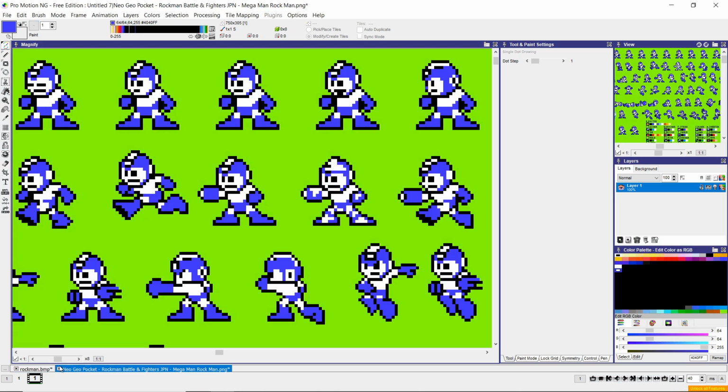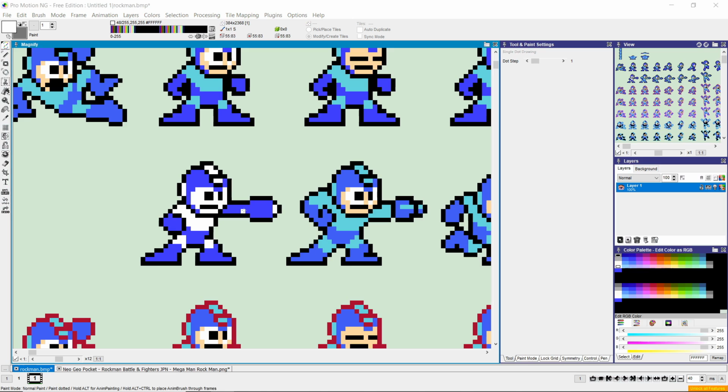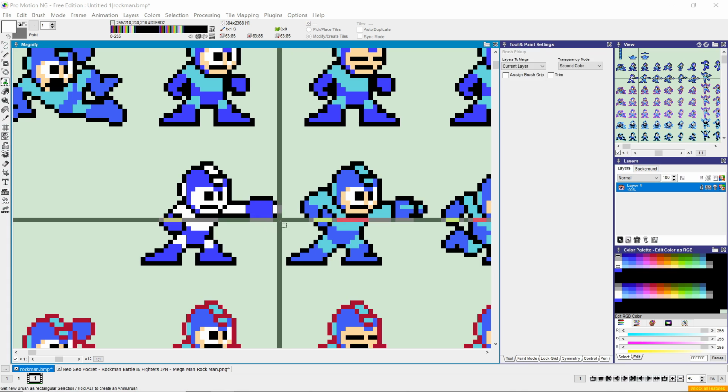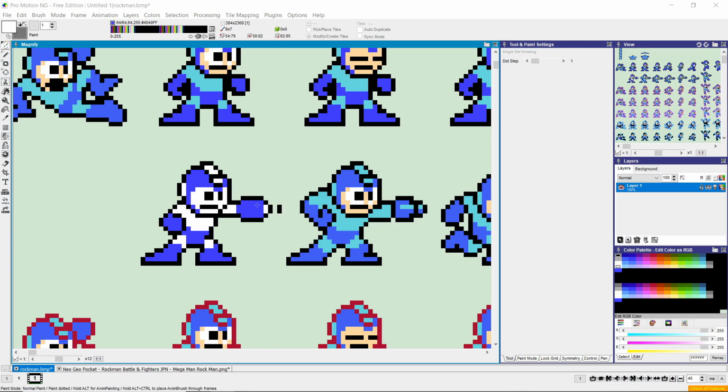buster.bmp. But the problem with that is it won't actually affect the properties of the buster. It will change how it looks, but not how it actually functions. So you might not want to do that. And I'm going to make it a little bit smaller because when it's that long, it looks kind of weird. Doesn't matter if you make it a little bit smaller, just as long as it works, I suppose.